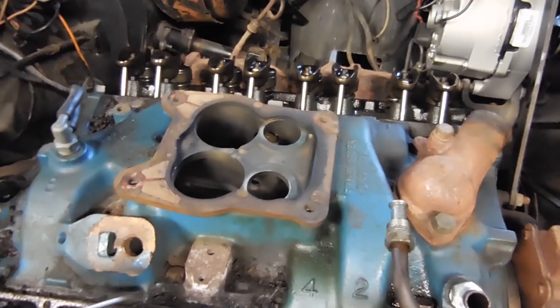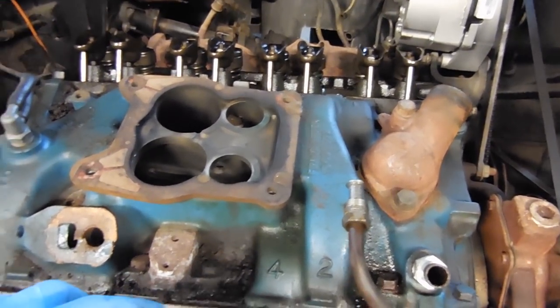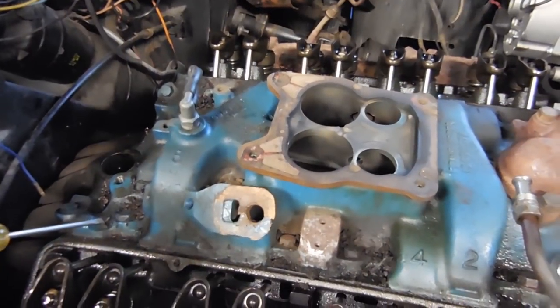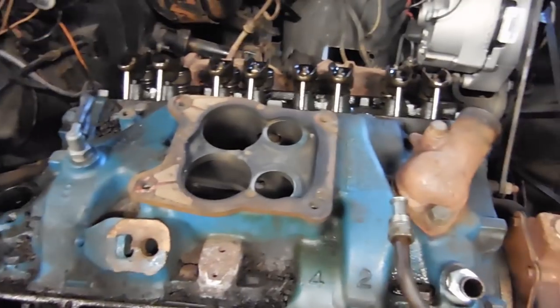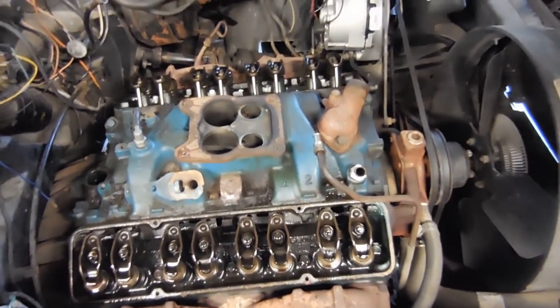Before you lift the intake off, I would recommend that you take a flat blade screwdriver and scrape up all this junk that's on the intake and vacuum it up with your vacuum. The reason why is because when you lift it off, you don't want any of this stuff falling in your motor. Probably should have done it before the valve covers were off, but it's not too hard to scrape it and use the vacuum to suck it up as you go.